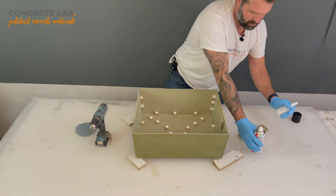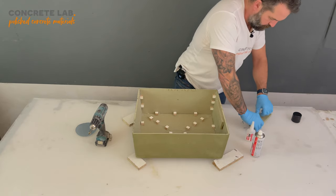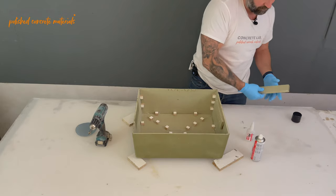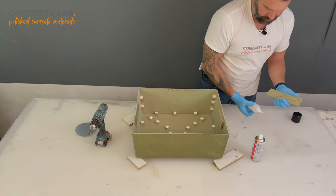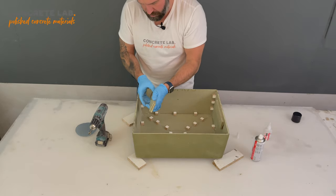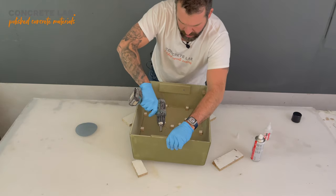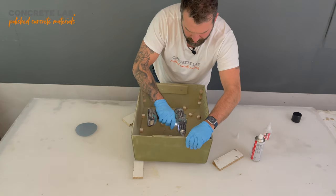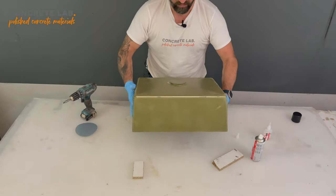Glue those together. Spray the activator on there. Again, setting that a little bit lower. And now we've got two handles, so that when we come to demolding, we can just yank those and the insert will hopefully pop straight out.